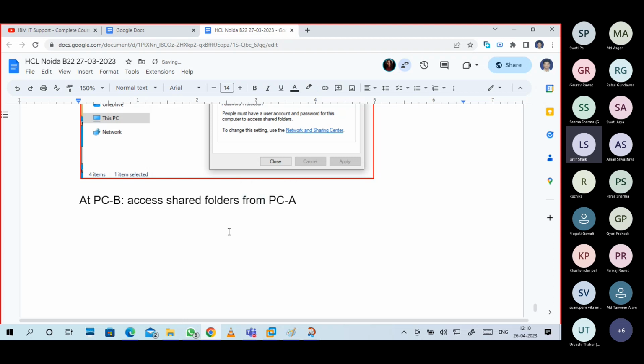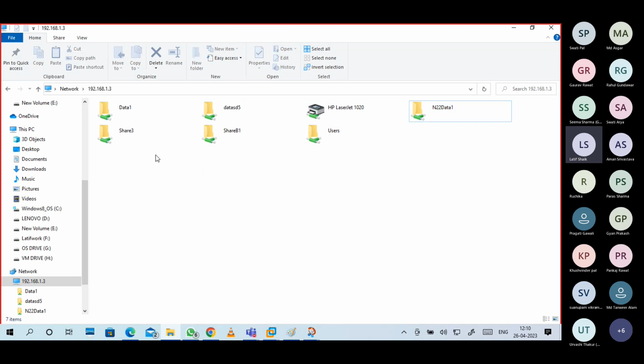We don't need to type slash slash every time, since we are already here with this method. So just refresh. Can you see the share name?